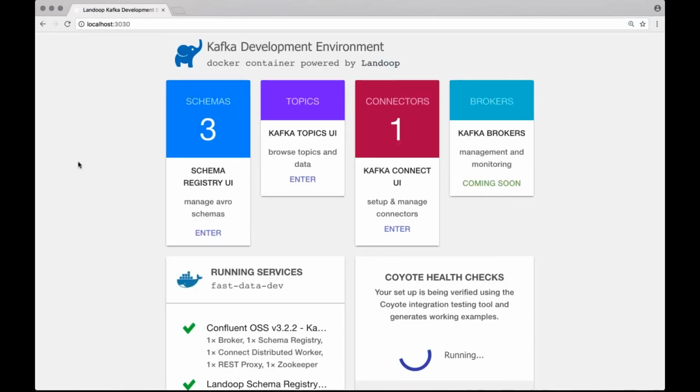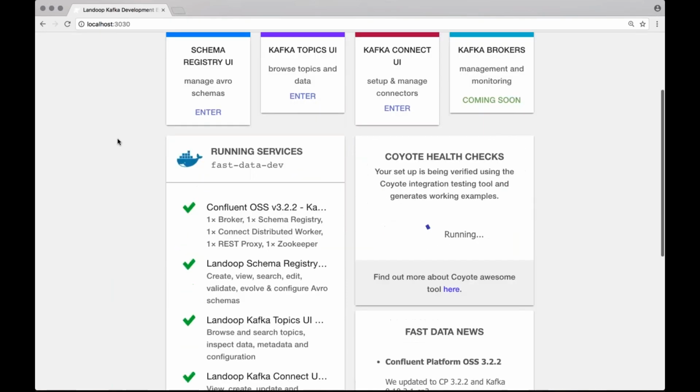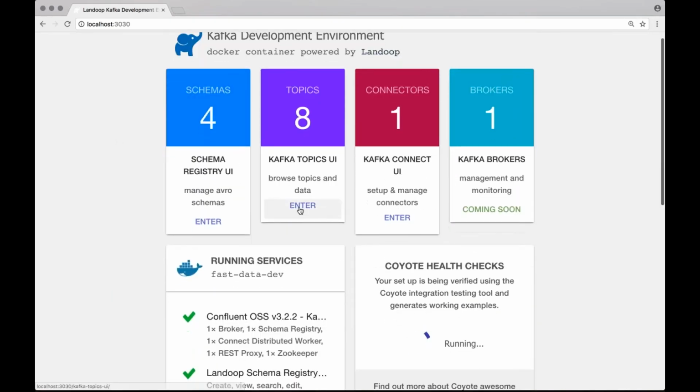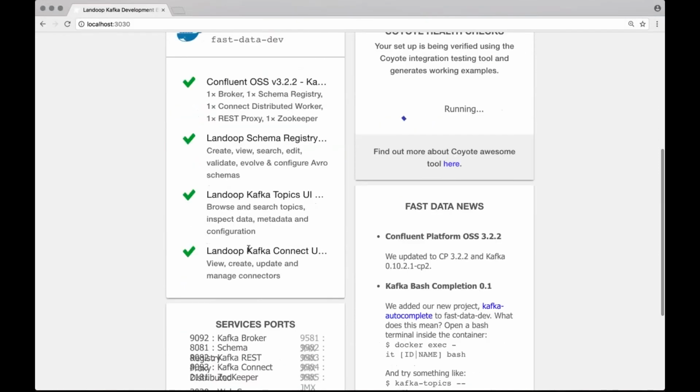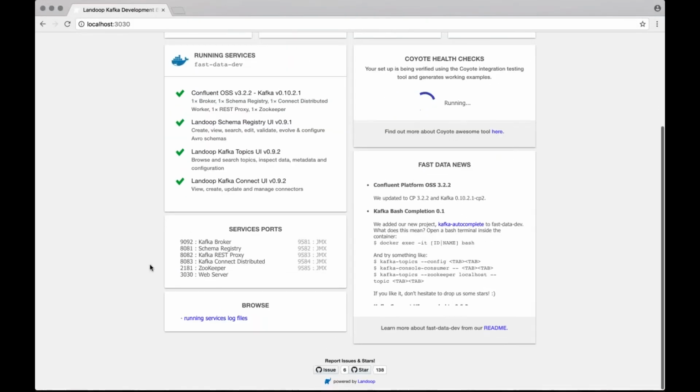The moment you start running the Docker container, you can fire up your browser and hit localhost 3030, and this is going to show you everything related to the local installation. You can browse all the topics, you can look at how many brokers you have, how many connectors, and everything that is running within the deployment.